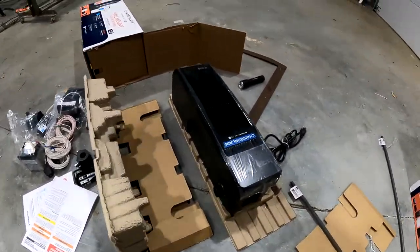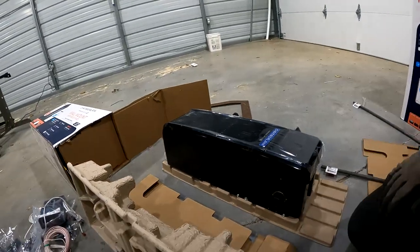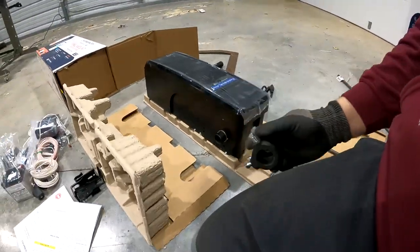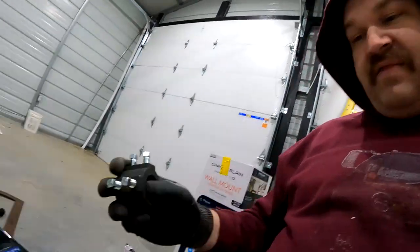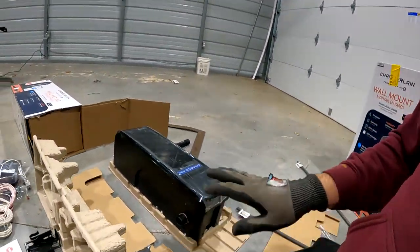So this is probably better anyway, but this part mounts to your wall, the motor and everything's in here. And then this part here, this is your output shaft. This is gonna go to this, and that's gonna go on the end of these torsion spring assemblies that we're putting in. So the torsion spring is still gonna bear the weight of the door that rides up, and this motor is just gonna help it. So these are called a direct drive.